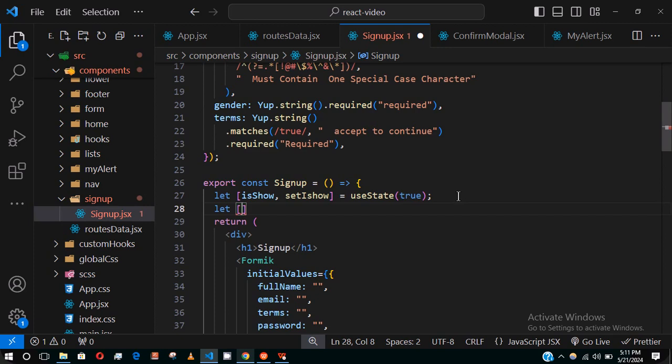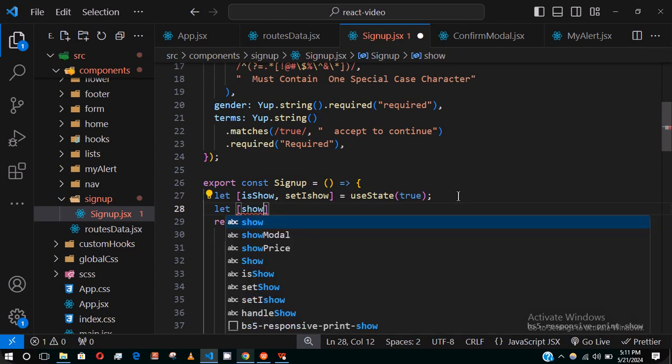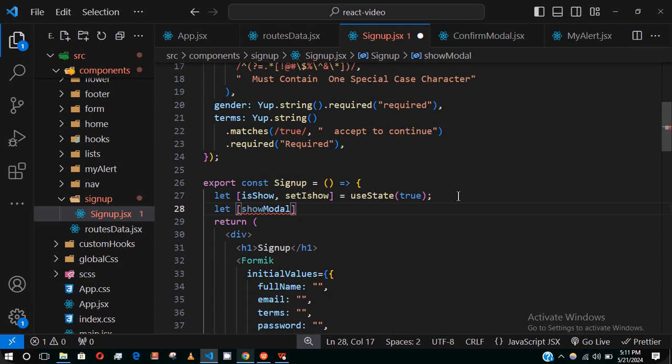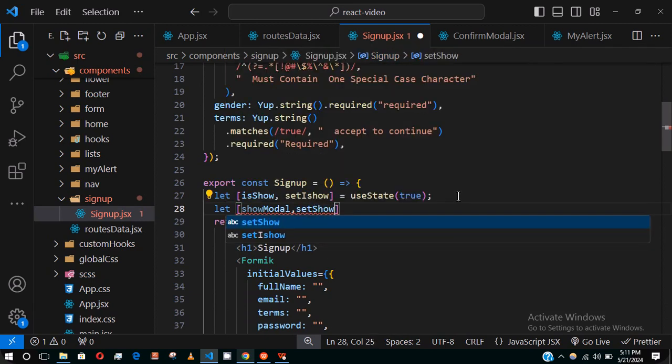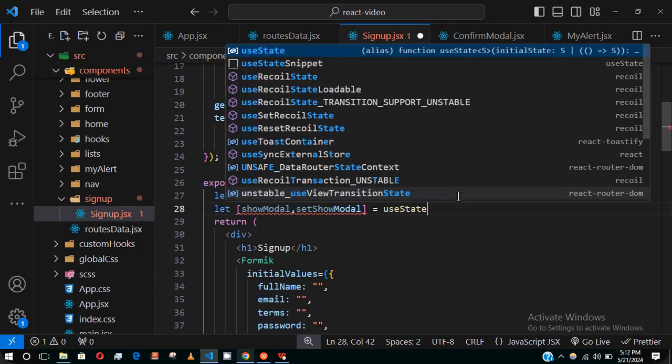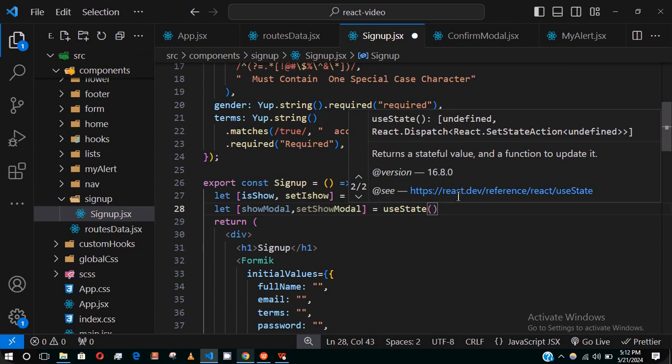So we have the show modal, then the set show modal, then the use state that hasn't been declared already. So if I set it to true now, notice the modal will show.